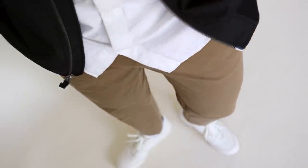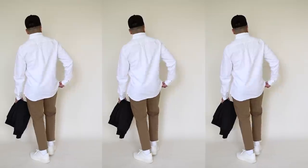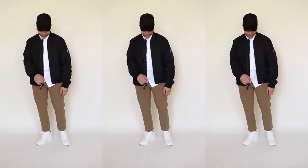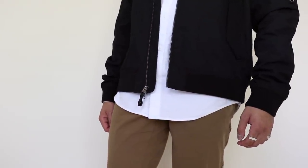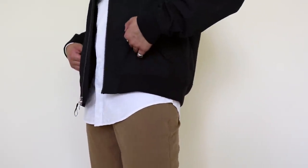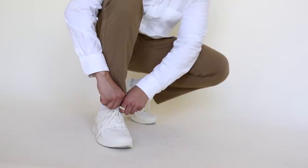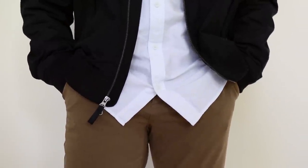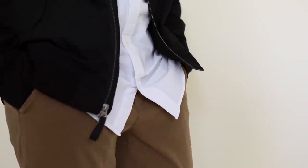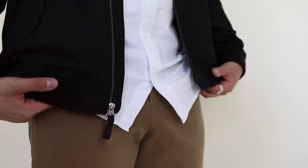This last outfit is probably my second favorite. I'm wearing another oxford shirt from Everlane in white, paired with the tan performance chinos, and slapped on this new bomber jacket from Everlane. This bomber jacket is such a great piece — it fits exactly how I like my bomber jackets to fit, it's not too heavy, it has a ton of pockets, and the overall quality is amazing, making it the perfect third layer for colder days at school. I finished off the look with a simple sports cap and some off-white sneakers from Tread by Everlane. I like this outfit because it's somewhat dressy but still very casual — something I'd wear on a Friday going out after school.